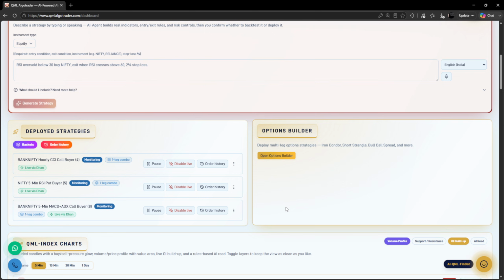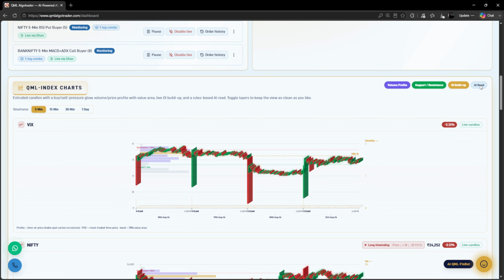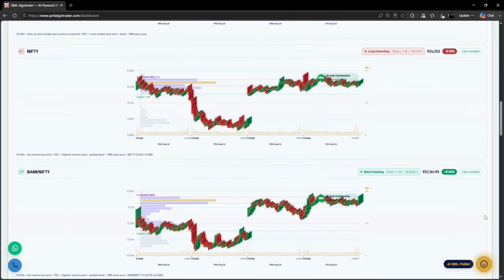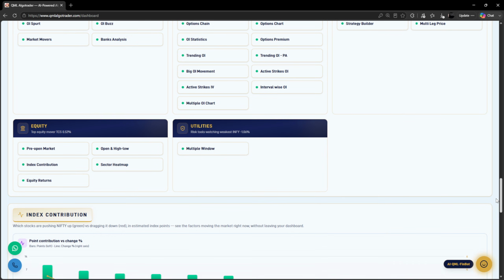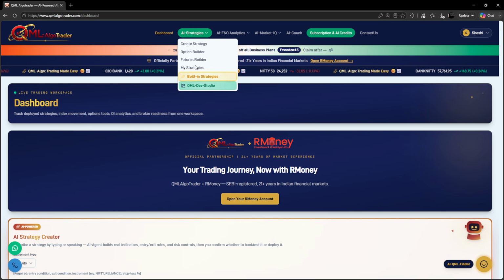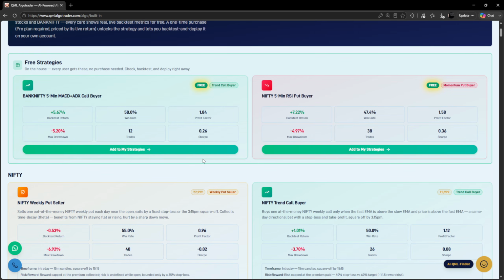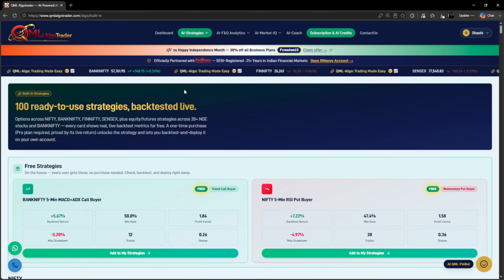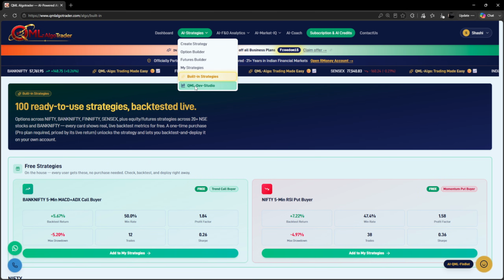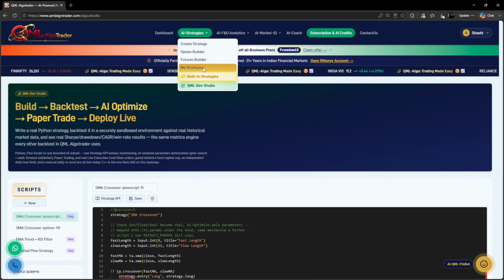Okay, so we have a lot of beautiful options. You can try to do paper trading, you can try to do indexing, equity, futures, anything you can try to do from QML Algo Trader. One of the beautiful tools we have brought for you, so please utilize it. All the advanced level analysis we have also built. Built-in strategies you can use, we have given free of cost. Okay, so only a few things you need to pay for. Built-in strategies, and QML Dev Studio, as we already discussed, any development script you want to do, you can perform.